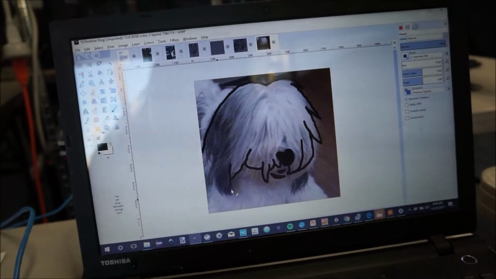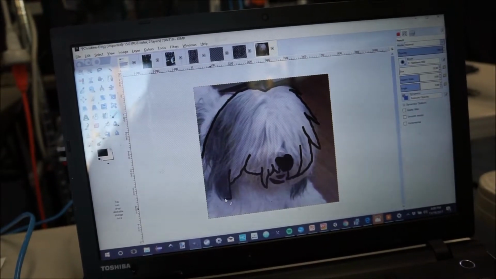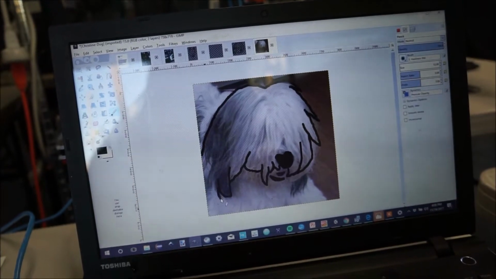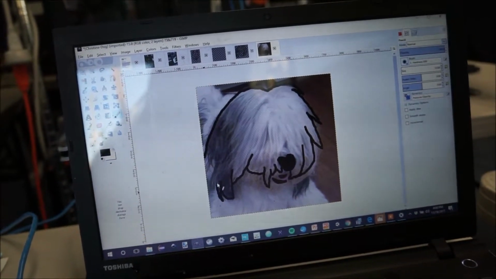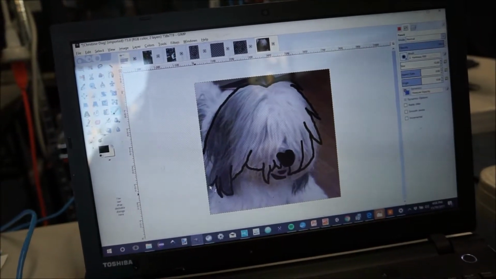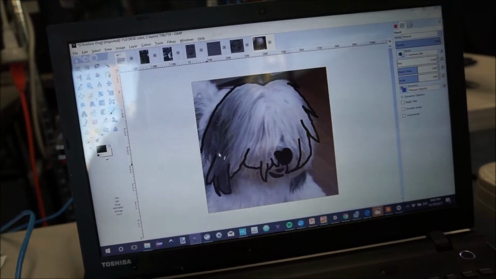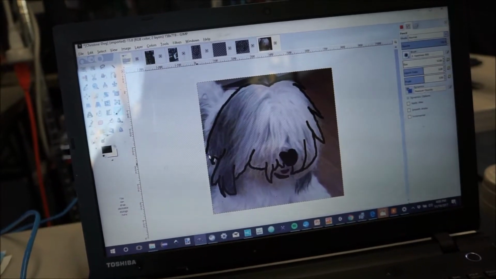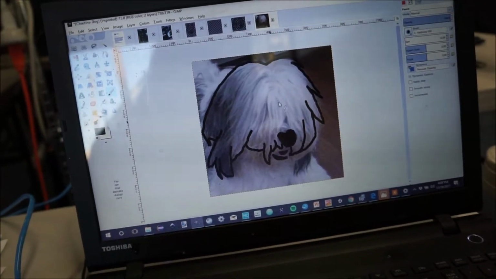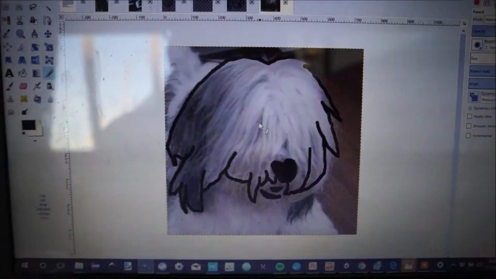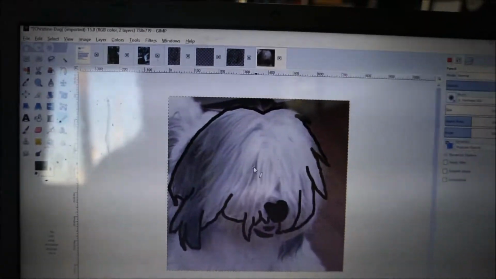It's because his hair is all covering him up. So I'm going to pause. Yeah, it went dark, so I hope I got that.